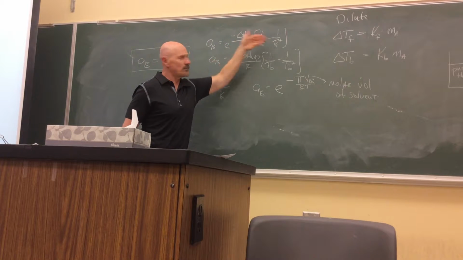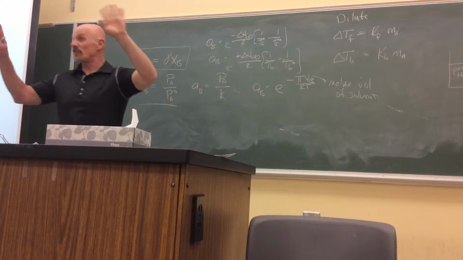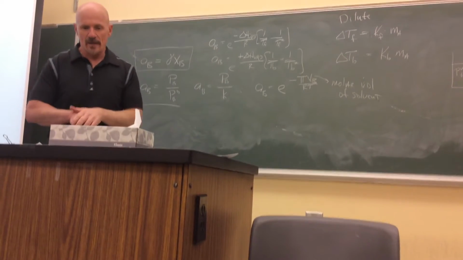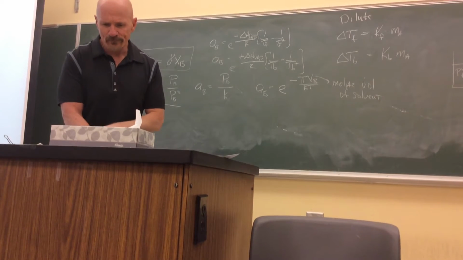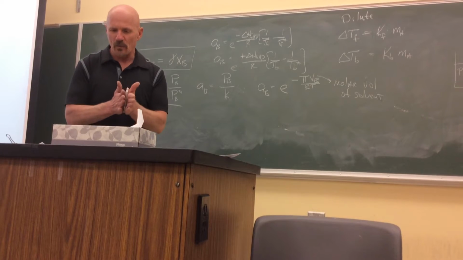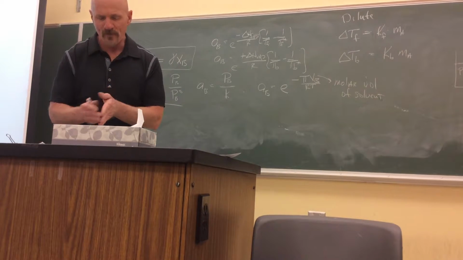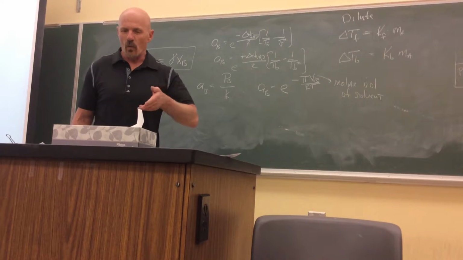I'm giving you the freezing point, the pure freezing point of water, of course, is 273.15 Kelvin. Kelvin, please, for all these things. And so I will get you that number, and I'll put it up on the website, or you could look it up, and you want the enthalpy of freezing or delta H of fusion for water. So that'll allow you to calculate the activity of the water.